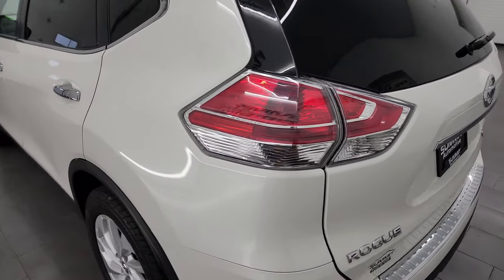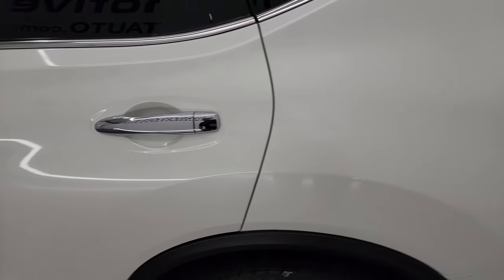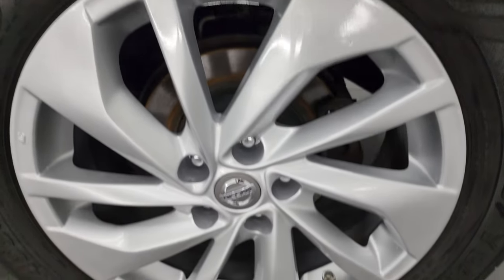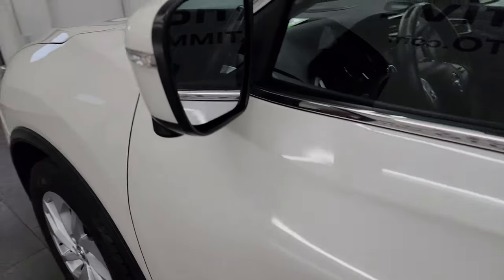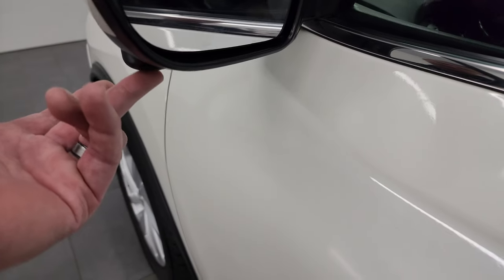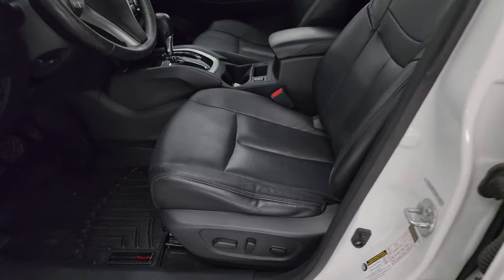Going down the driver's side, it's just as clean as the passenger side. The rear quarter looks really good, and for full disclosure, that rear wheel is in excellent shape as well. The driver's side doors are in great condition. You get the heated power mirrors with built-in directional signals, and this one actually has the 360-degree camera on it as well.